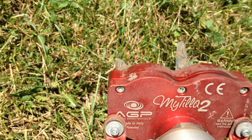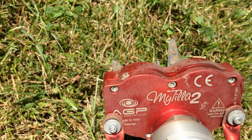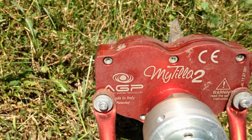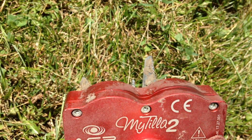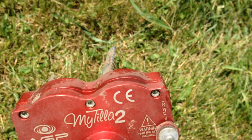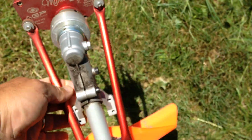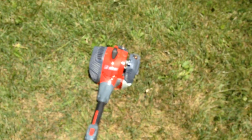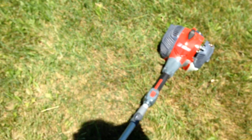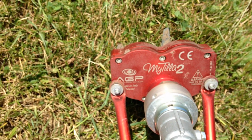I'm going to do some more evaluation of weeding tools. I'm using this one, called the Mytilla 2 from AGP, Italy. It's a little harrow that attaches to your weed whacker, grass trimmer. It works pretty good. I'll give you a demonstration in a minute or two.